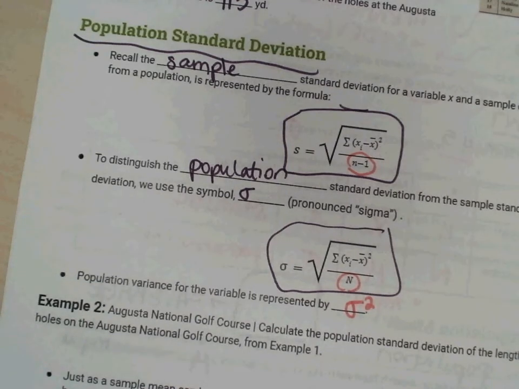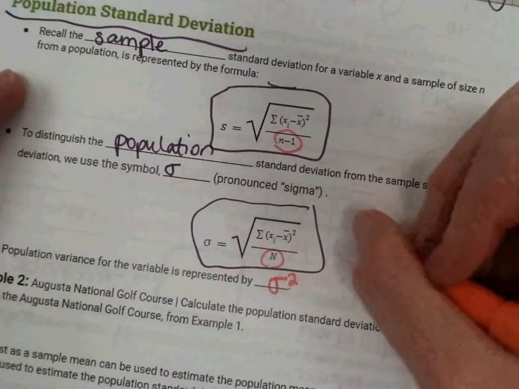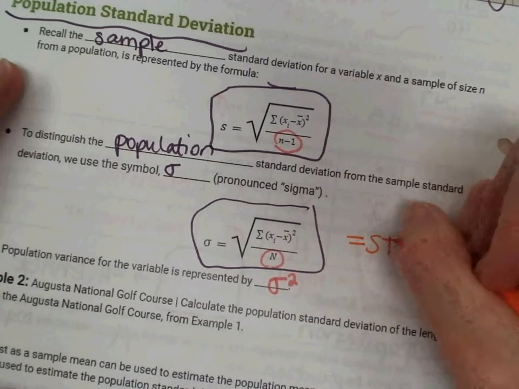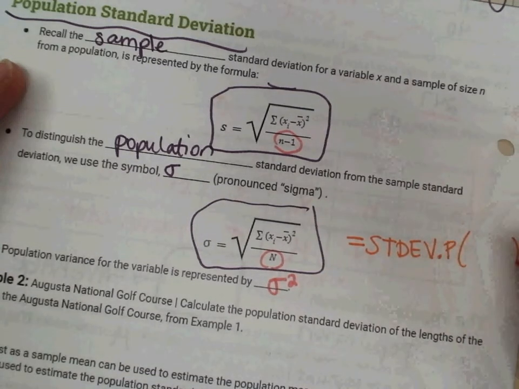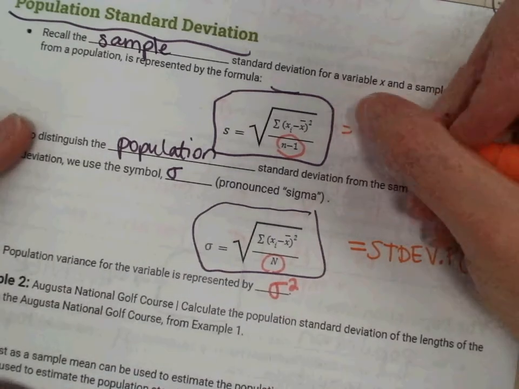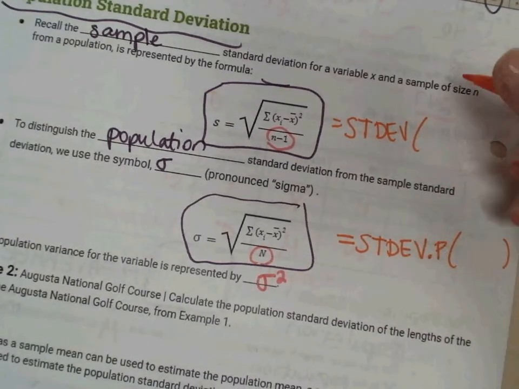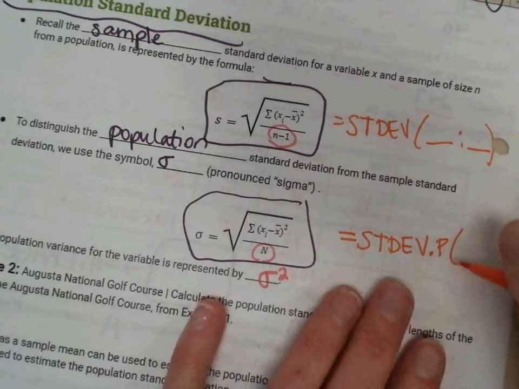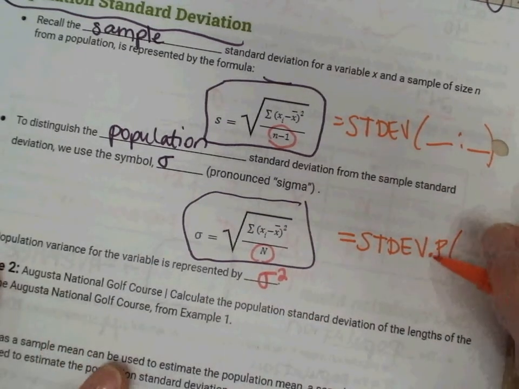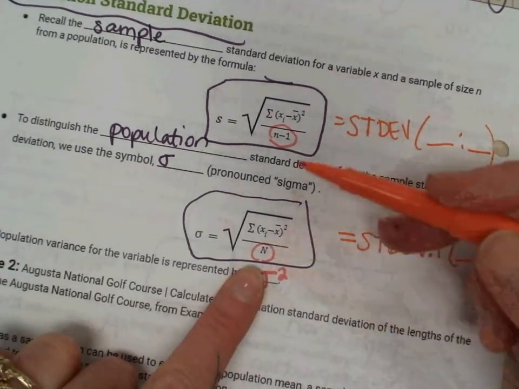Back to our golf course example. Don't worry though, because there's this formula, right? It's different though. There's a dot P. That's the only difference. This one up here for sample, if it helps you, you can use a dot S for sample, but you don't need it. stdev, and then we put our first and our last values in there. But if it's for a population, we have to include the dot P. And that lets the sheets know, hey, divide by just n instead of n minus 1.